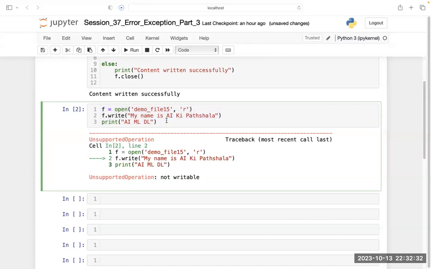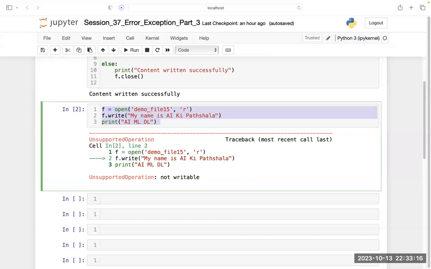Because we have chosen the reading method, and we are writing to it, so this will not execute. We have to change the method first. Ruchi is correct, because I have opened this file in read mode and I'm trying to write inside it. So this will not be possible. To write inside this file, I have to open it in write mode, or in another mode. Like, let's say there is also a read and write mode. So you can open it in read and write mode, or you can simply open it in write mode. Then you will not get this error. That's why I am getting this error.